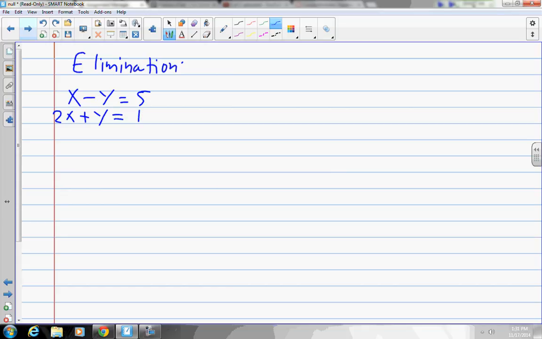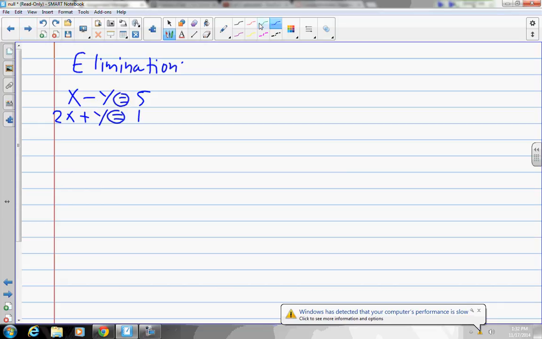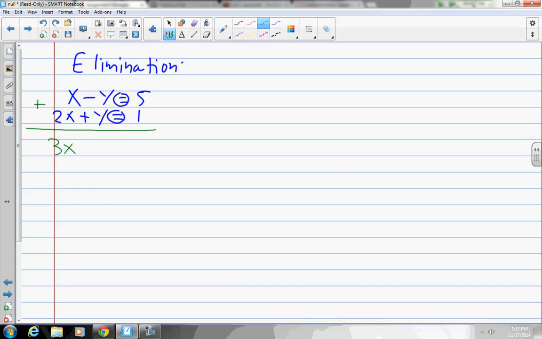So the idea for the elimination is that we know that if you have an equation, you can always add the same quantity to both sides of the equation. I can always add 7 to both sides of the equation and so forth. So it is perfectly legal to add two equations to each other, because if I add left sides and the right sides, those equal signs tell me that I'm adding equal parts anyway, so that's okay. Now see what happens if I just go ahead and add these two equations. X plus 2x gives me 3x, negative y plus y cancels, 5 plus 1 equals 6, right? So as I was saying, it's always beneficial for us to turn multiple equations with multiple variables into a single equation, okay? So then you solve that, that's trivial, x equals 2.